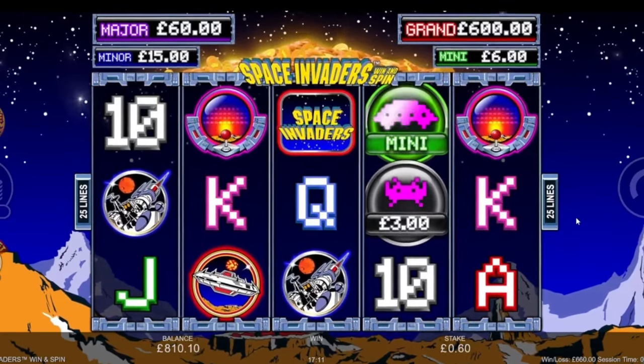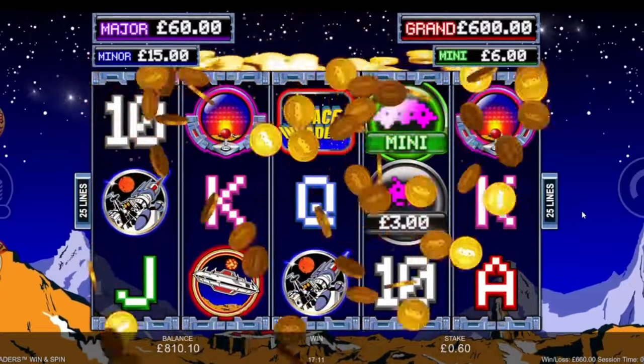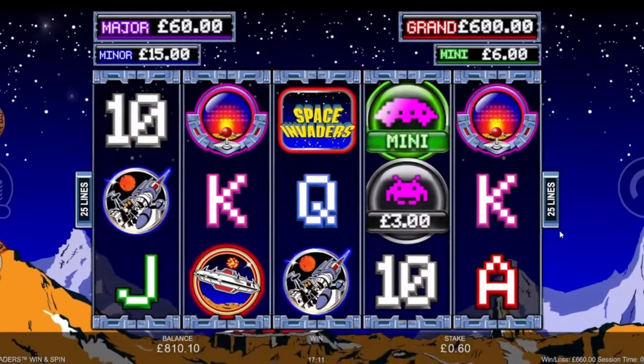Oh my god, we've got another one. What's going on? Oh my god. Another mini, £6. And do it again.